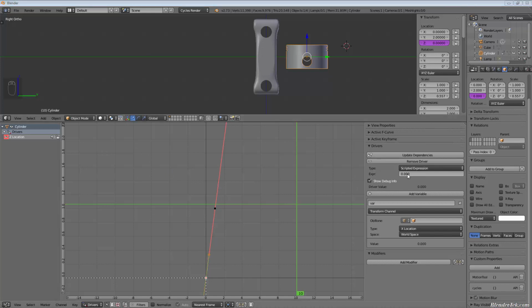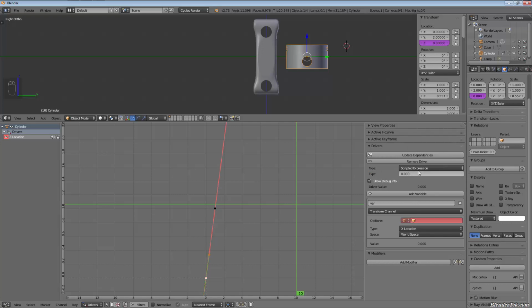So what exactly does the scripted expression mean? Well, before I get into that, let's click on this and see the different kinds we have. We have maximum value, minimum value, scripted expression, which we're in, sum values, and a range value, or average value, ranged. Checking this off, or if we select some different ones, you'll see we get errors, invalid target channels. Basically, that's saying we're not getting any information, so it's not going to do anything. So we'll start with scripted expression.